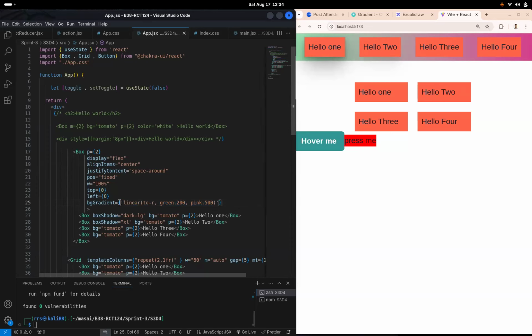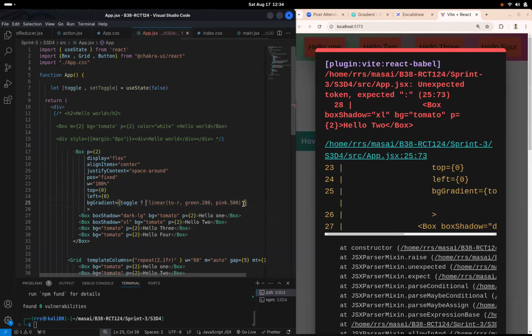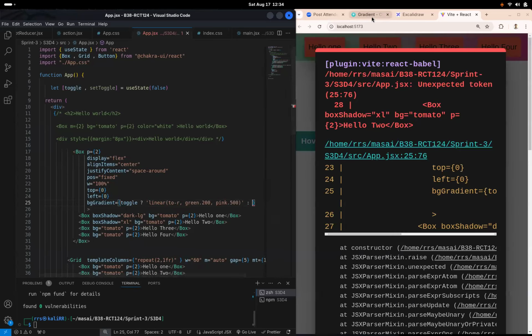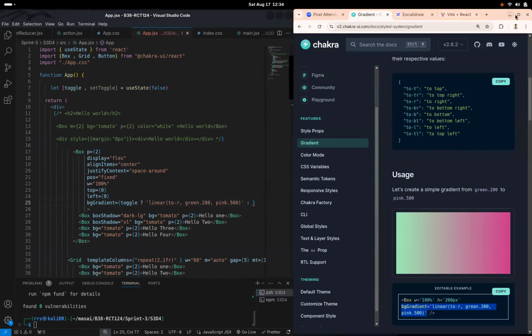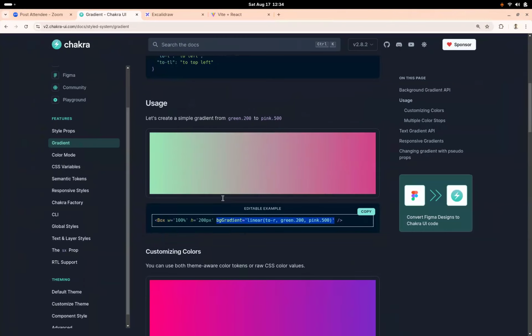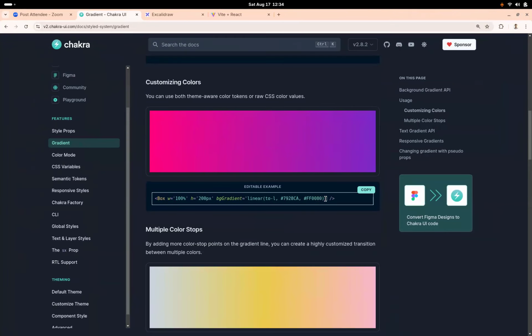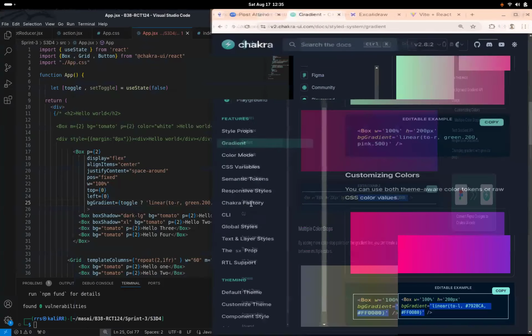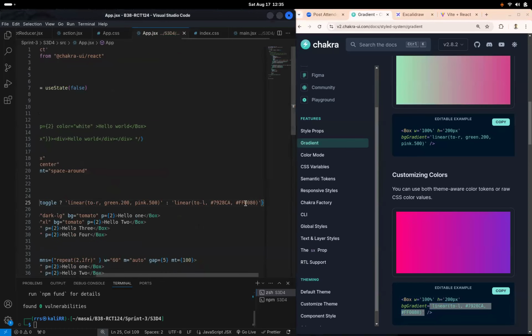Okay, and here I can test that if toggle is true, then I'm gonna apply that, else I'm gonna apply something else. So let's figure it out. Let's pick designer based only. We are not gonna create our own. So let's pick this CSS. Let's pick this one. We don't have to pick the entire stuff. We can just pick the latter one, this one. And let's copy this. Right, and over here we can paste.